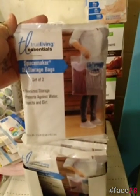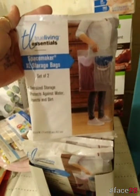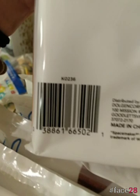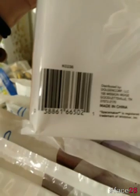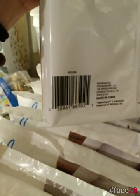Don't forget the storage bags — there are two different packages, and I learned last weekend there's actually a third package too. Make sure you're checking all of them. This one has the same number, KO236, as another kind — it's just in different packaging. They all penny, but somebody just grabbed the other packaging. There's a zero at the beginning, so just make sure you are checking all variations.